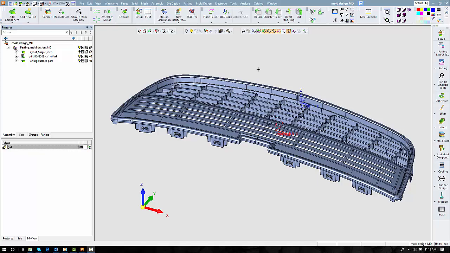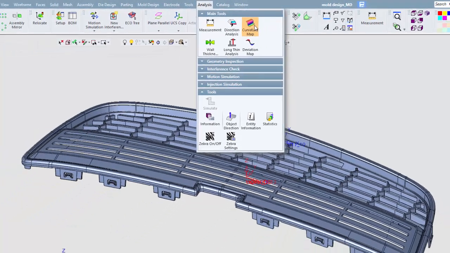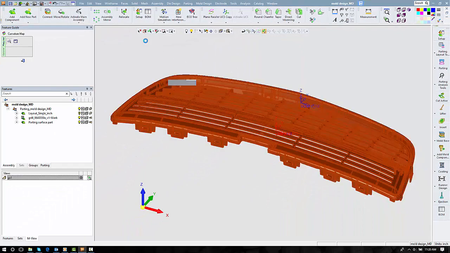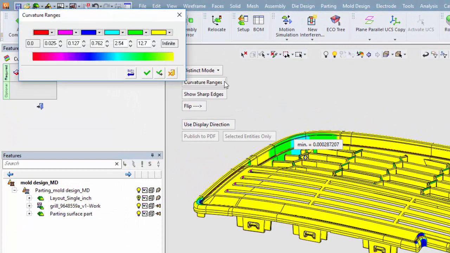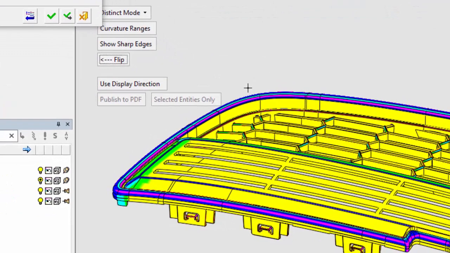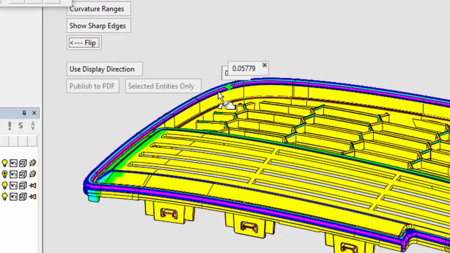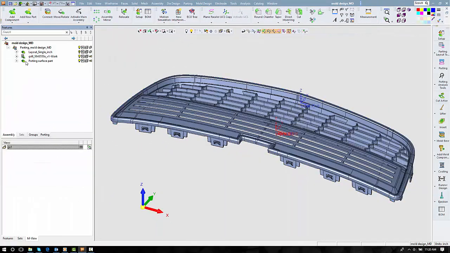We will next consider a very handy feature called curvature map. This feature allows us to color code the rounds throughout the part so that we can see them graphically. We can customize the output we see by changing the range of values or setting the colors as we wish them to appear. The output we see can be flipped from male to female side. Specific features can be tagged to draw emphasis to them, and that tag will stay with the part as it rotates. This information can then be published to a PDF file so that it can be shared with other engineers or with the customer.